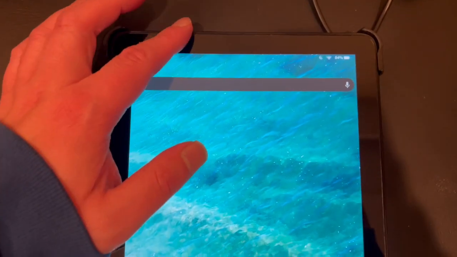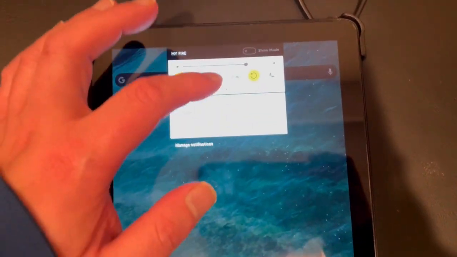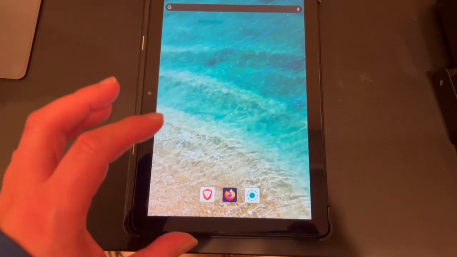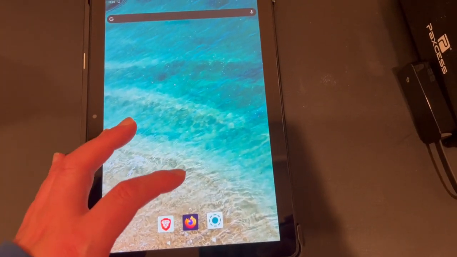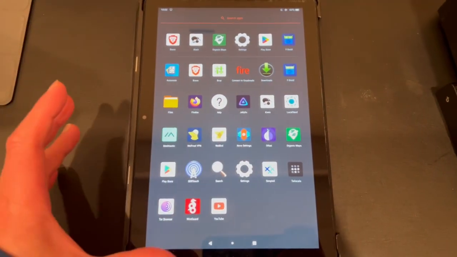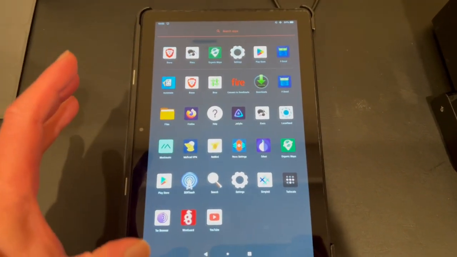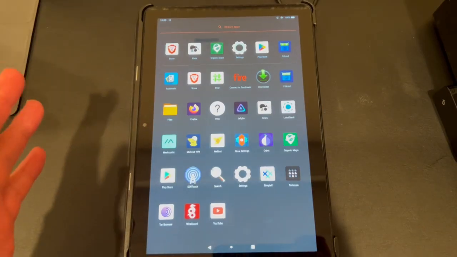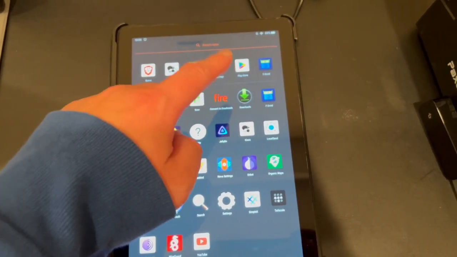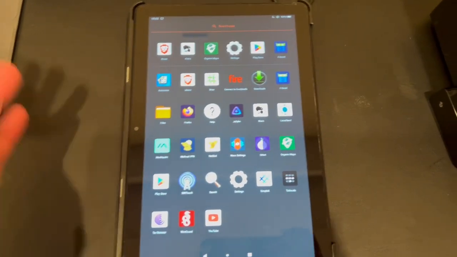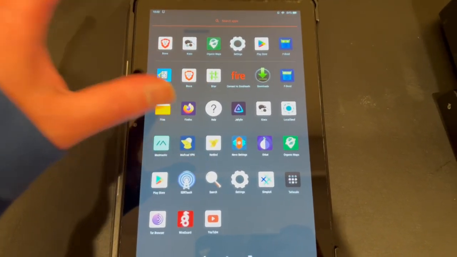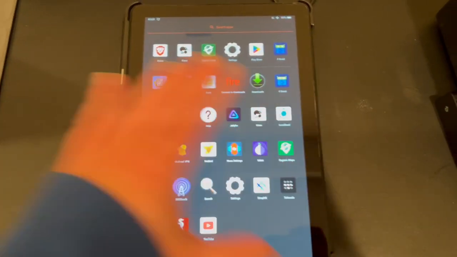But to prove that we are using this offline, I'm going to turn airplane mode on. There we go. So we're offline. The first thing I had to do is install the Play Store, because the Amazon Fire comes with their own app store, but it doesn't actually have a lot of apps on there. And so I had to get the Play Store installed, and then I installed F-Droid as well. So the first thing I'm going to talk about, I installed a bunch of apps.